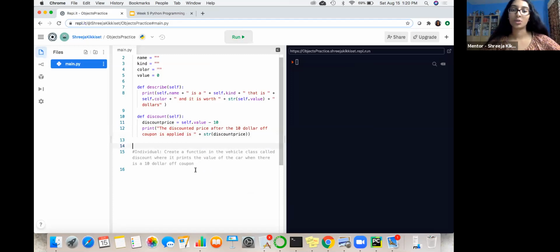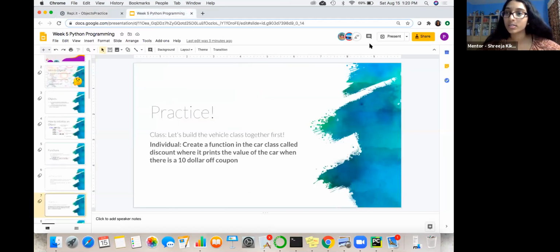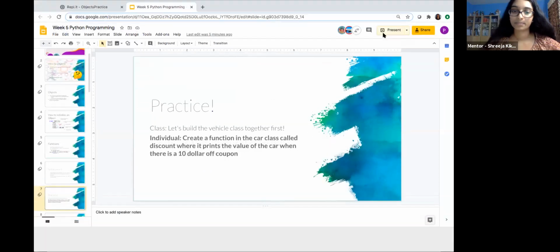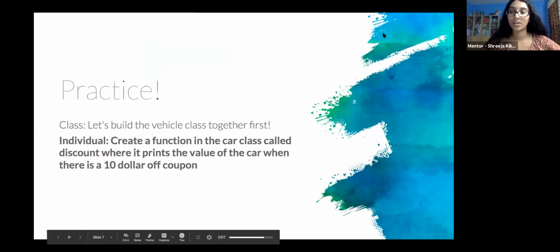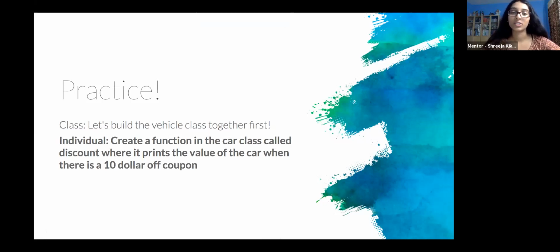So that should work. But you basically got the idea of it. Now let's go back here and continue. Hopefully everyone understands that now, because that's really important for being able to build an object. You really need to understand how functions work.